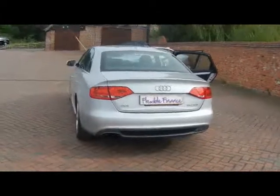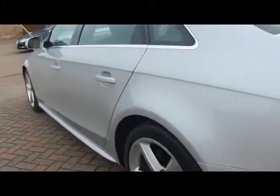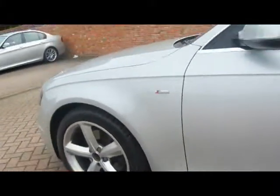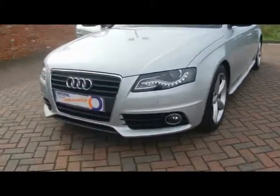As you can see, it's an absolutely lovely looking car. Take a look at the condition — straight down the side you can see there's no dents, scrapes or scratches at all to the bodywork. Down the front we've got front fog lights, LED daytime running lights and Xenon headlights.